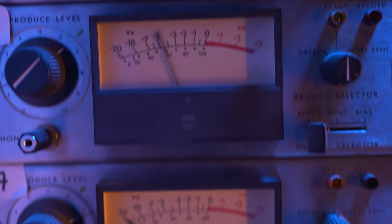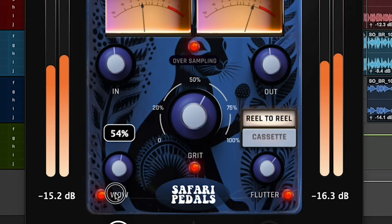The Rabbit Tape has two separate modes. It has the reel-to-reel mode, and then it has the cassette mode. Each one of them has kind of a unique character and sound based on the tapes that I love. Let's jump in and hear a demo to see how it sounds.